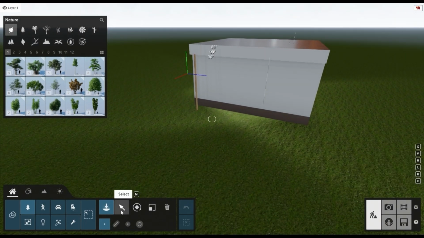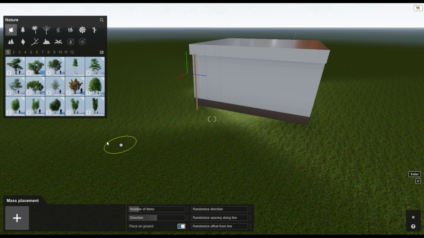Okay, guys. Now, over this section, I want to just let you understand something. Let's say we have this as select and we have this as rotate. We have this as scale. This is where you increase or reduce the size of your object. While this is delete. Maybe you want to delete any object which is there and you don't want it to be there, so you have to delete. While this is a single place, which is you want to place one object and don't want to make it multiple. This is what you use.